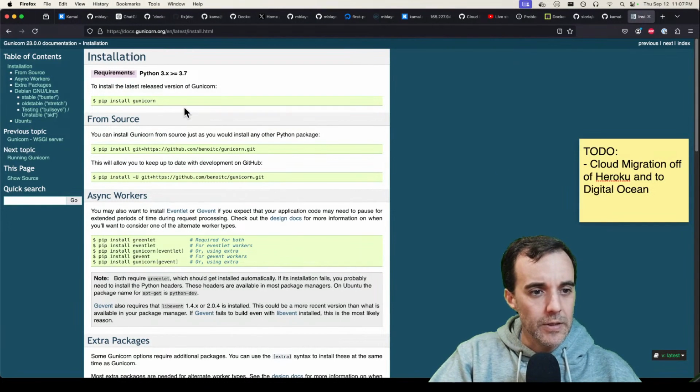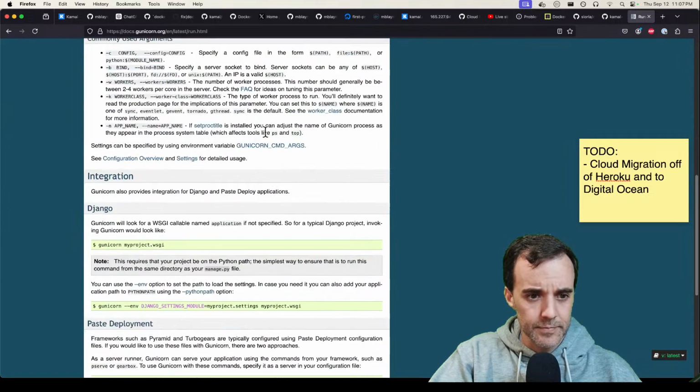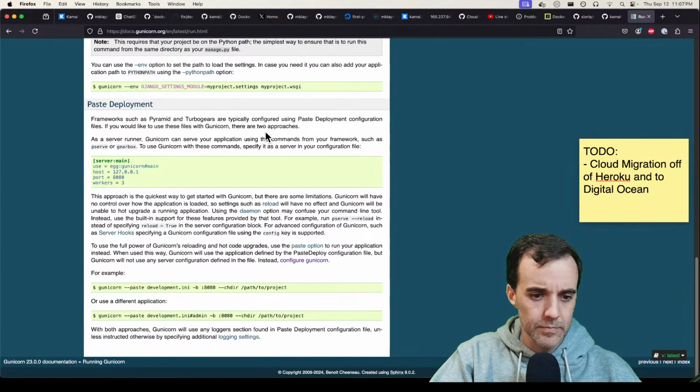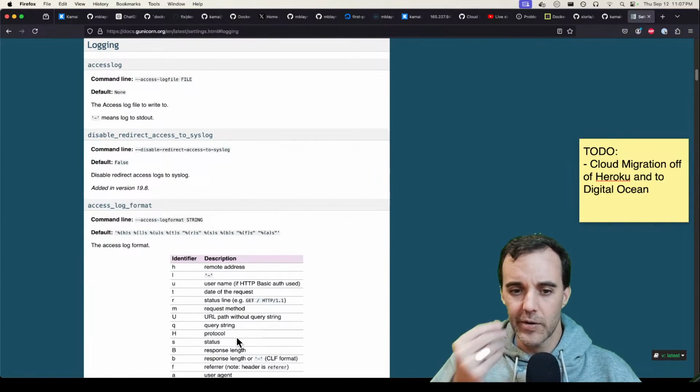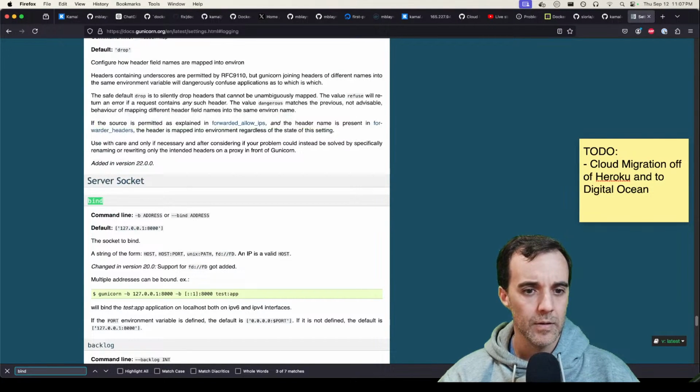I really don't like this theme. Old school though. Why? Okay. Whatever. Bind.